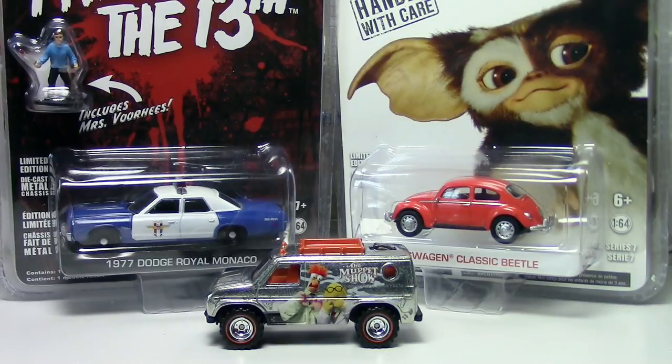What's happening, hot wheelers? Joe Motor back with you. It is pouring rain, thunder and lightning outside, and it's the month of October which means Halloween is coming up, so I thought I would do a video of a couple of die-cast pieces and tip our hat to Halloween. It's one of my favorite holidays - I know it's not technically a holiday but it is a lot of fun.